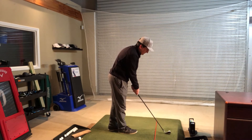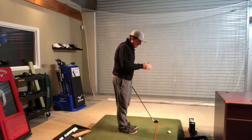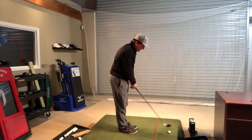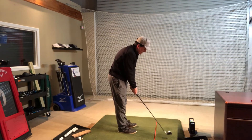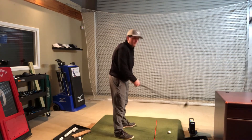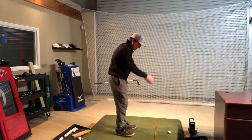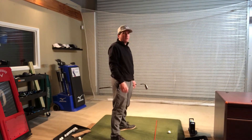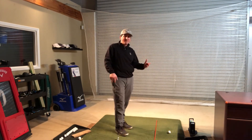Then I'm going to take my grip, and once I take my grip I'll set my feet. The ball starts right in the middle of the feet, and depending on what club I have I take the necessary step. With a seven iron, a little short step left and a little bigger step right to put it in that zone we talked about. If it's a driver, I'm going to make sure it's up on the left heel, take a big step with the right foot, and I'm done — my feet are set.